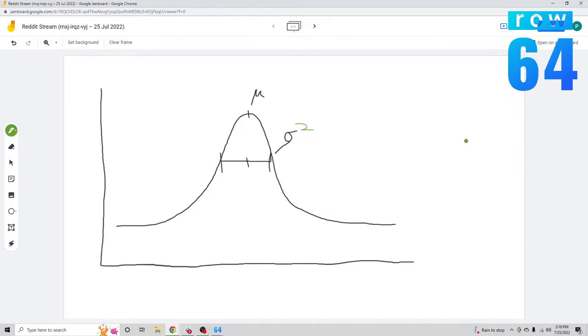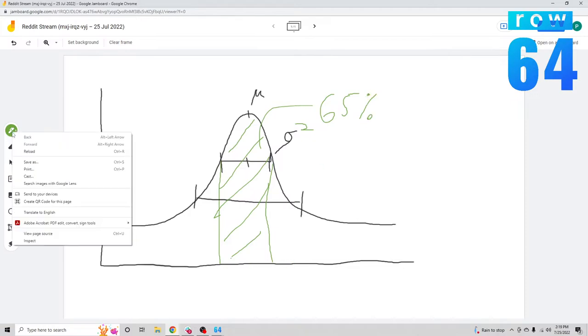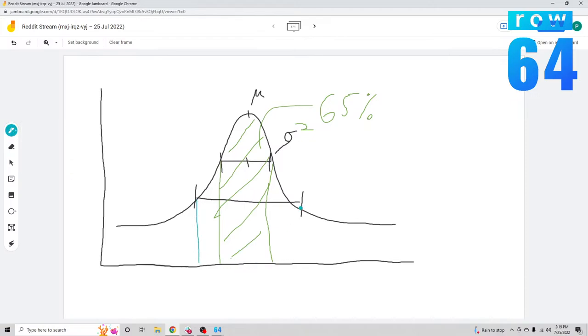Not necessarily correlated, but how far out everything goes, because there's an inequality, Chebyshev's inequality. I don't know if it's for every distribution, I think it's just for normal distributions, but 65% of the data in a distribution will lie one standard deviation above and below. So this bar that I've drawn in the middle of the distribution is one standard deviation below and above. If we go another bar out, it will be 68 and then 95 and then 99.7. So it's how much of the data is within a certain spread from the mean, how many jumps away from the mean can we go to still have a certain amount of data in our distribution. Yeah, I think we're talking about what expectation maximization is.